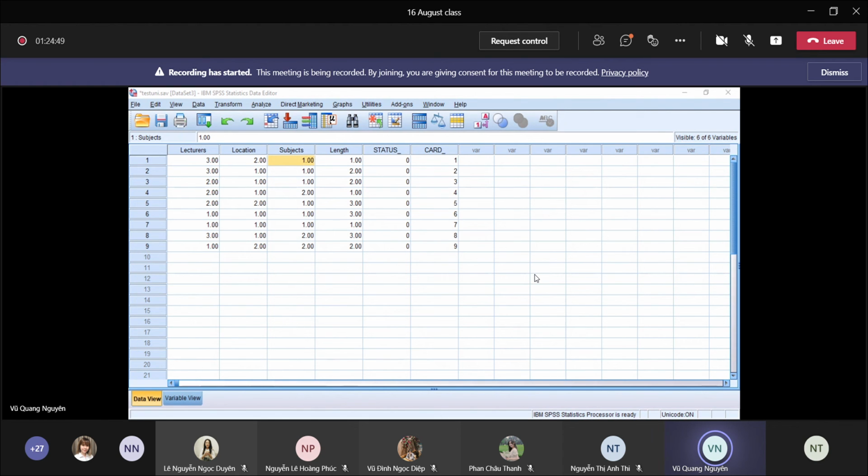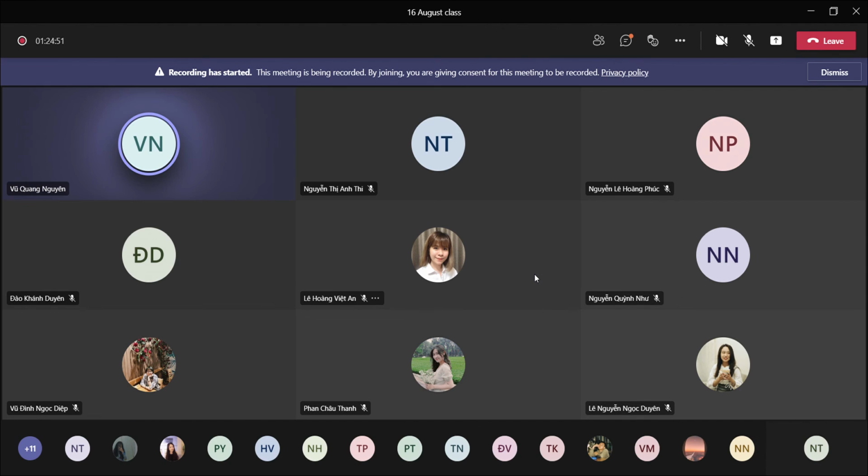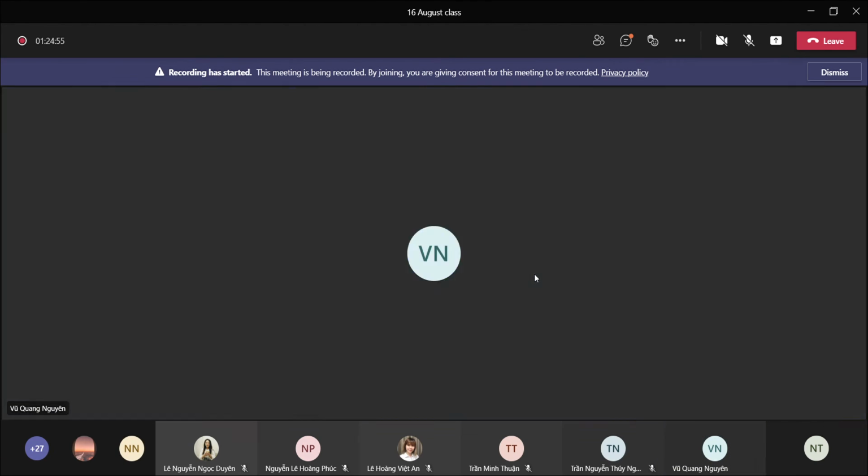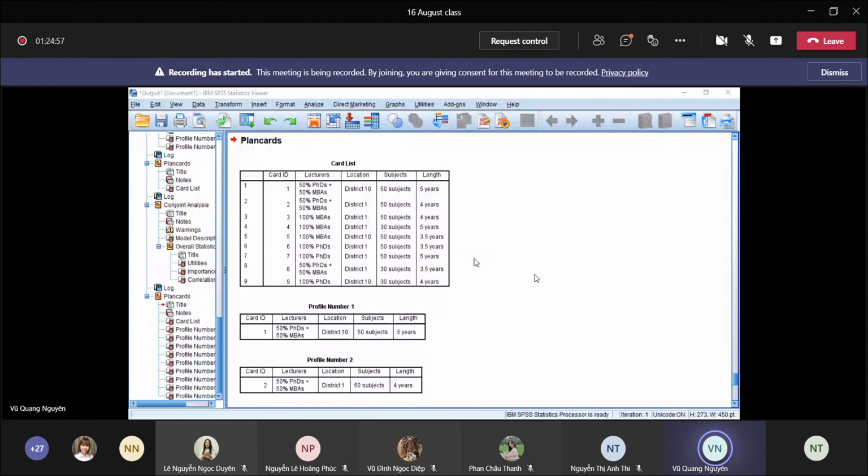Click OK and go to the output to check. The first thing, called the plan, is for you to check the 9 prototypes.